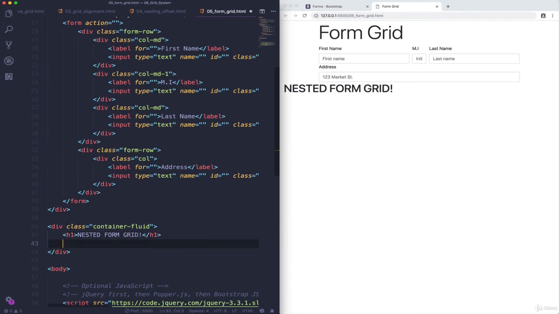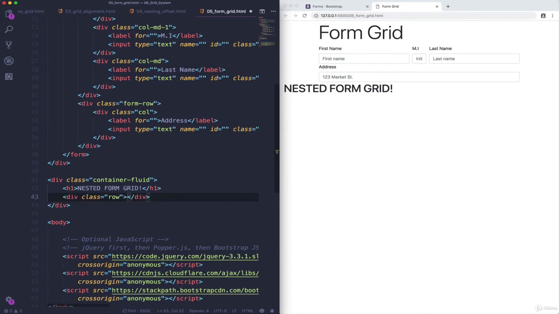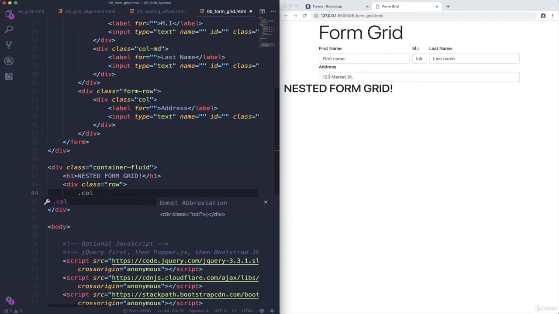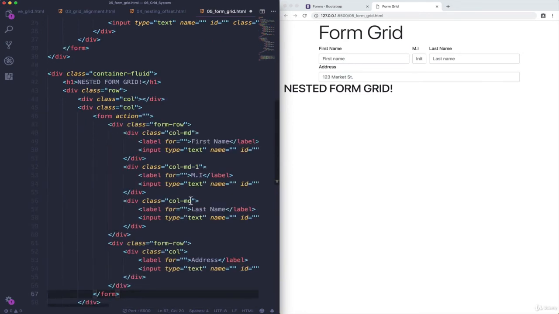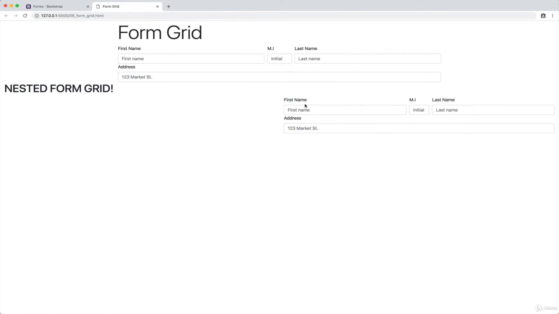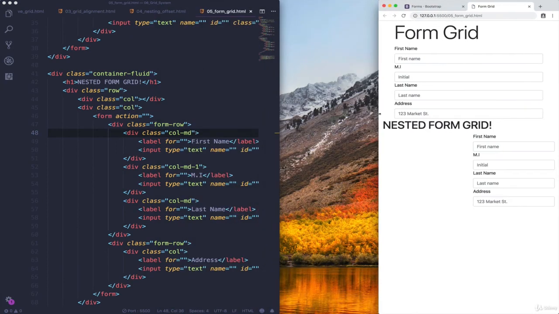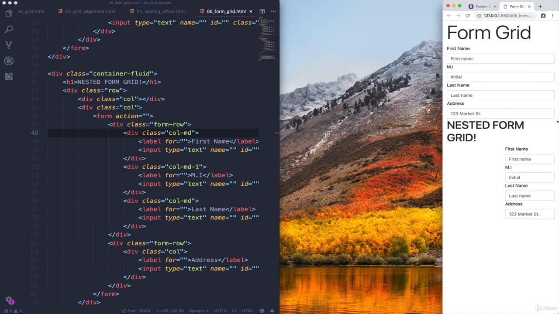There we go. And I'm going to start by just making a row. And then inside of this row, let's just say I have 2 columns to start. So we have 50% on the left, 50% on the right. And in here, I'm just going to paste my form because I have form row in there. Now if you see what happens, our entire form is still the same, except we're now using the regular grid system to make our layout. So it's all the way over on the right side here, 50%. We're using a fluid container, which goes all the way across, and you can see it still is contained within that 50% the entire time.